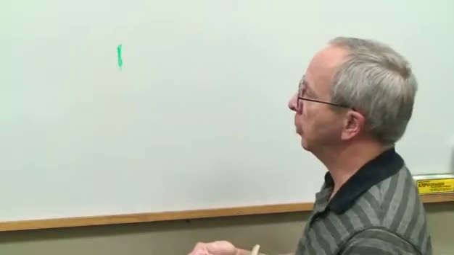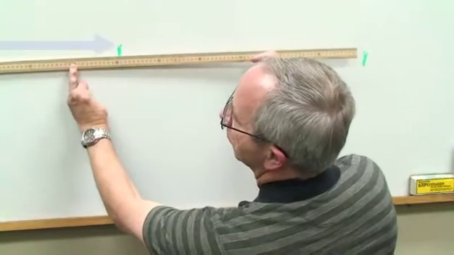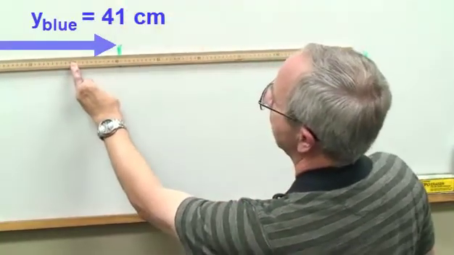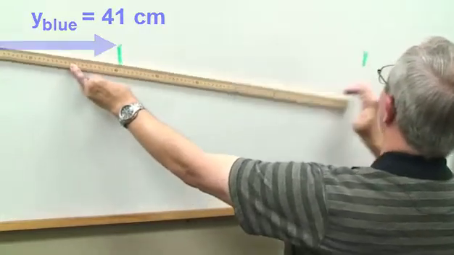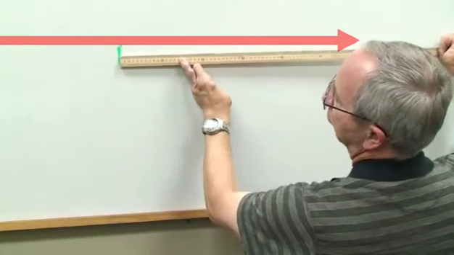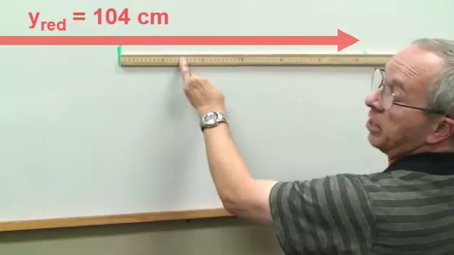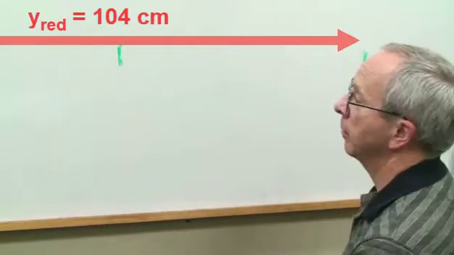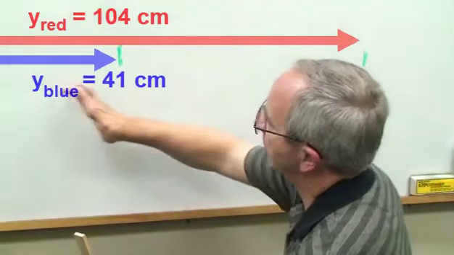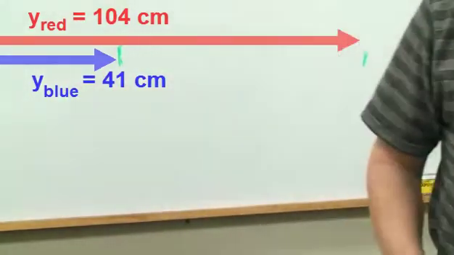So I was able to do some very good marks, and if I measure the distance from the center over to here, I get about 41 centimeters for the blue end of the spectrum, and the red end is out past 100 centimeters, so I'm going to just measure it from the 41 out to about 63, so that would be 104. So I have 41 centimeters for this distance and 104 centimeters for that distance. And I'll make the same measurement on the other side.